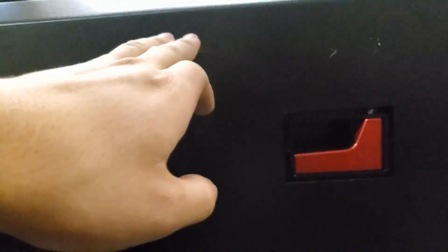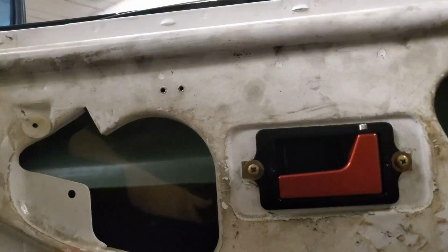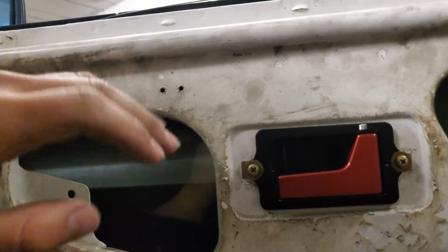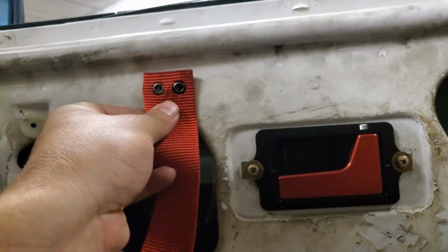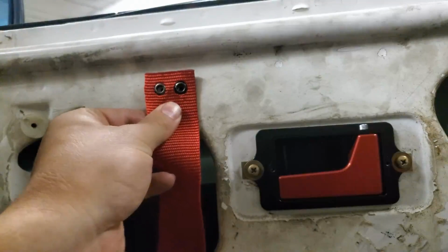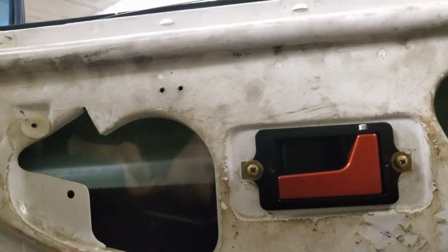As for putting in the door pull, just take a Sharpie or something and mark it, and then just drill a little higher and a little over, or actually just a little higher, because it'll fold down and then kind of flip out. So mark it, drill it, should be good. And yeah, I'm going to finish this up and I'll show you the finished product. Okay, so like I said, mark it, take the door card off, and then just drill your 2 holes, which is simply put the door pull up like this, mark your 2 holes, drill it, or you should just be able to go straight through it since they're actually self-tappers.